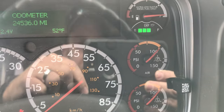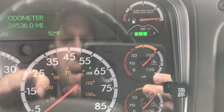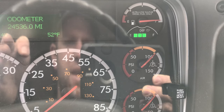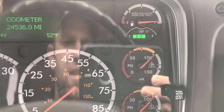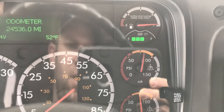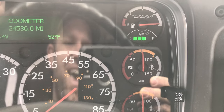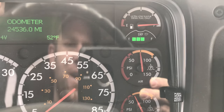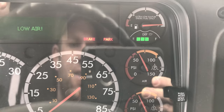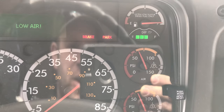Now we're going to start fanning down the brake. What we're looking for on this next step is for our emergency alarm to go off below 60 PSI. So we start fanning the brake and wait for that buzzer to go off. It actually went off around 75 and then shut itself back off briefly. Now the alarm is going off, telling us we're dangerously low on air pressure — that's all you're looking for at that point.